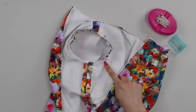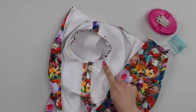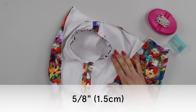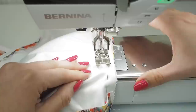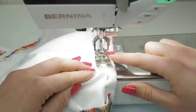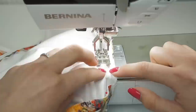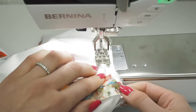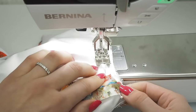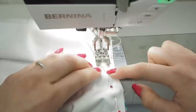Once the sleeve is ready, take it to the sewing machine. I recommend starting in the armhole, sewing the whole underarm first and then up and over. Use the seam allowance of 5/8 of an inch (1.5 centimeters) and a normal stitch length of 2.5 millimeters. Back stitch at the start and end. You may need to remove the table or front section of your sewing machine to leave an arm for the sleeve. Work your way along following the seam allowance, taking your time and removing pins as you go, checking that everything is smooth with no lumps or bumps.